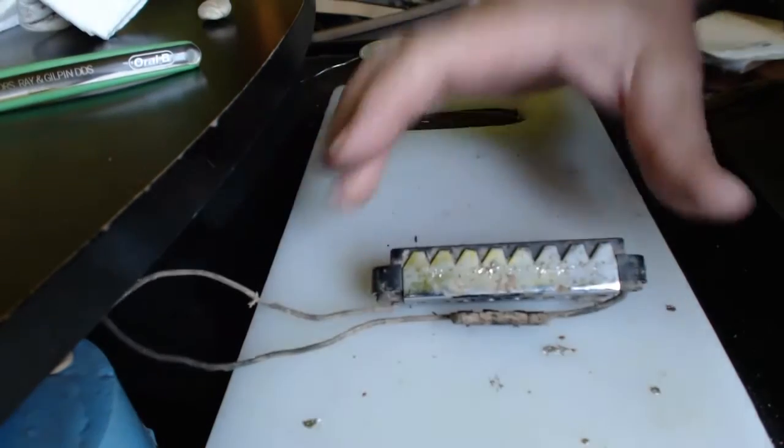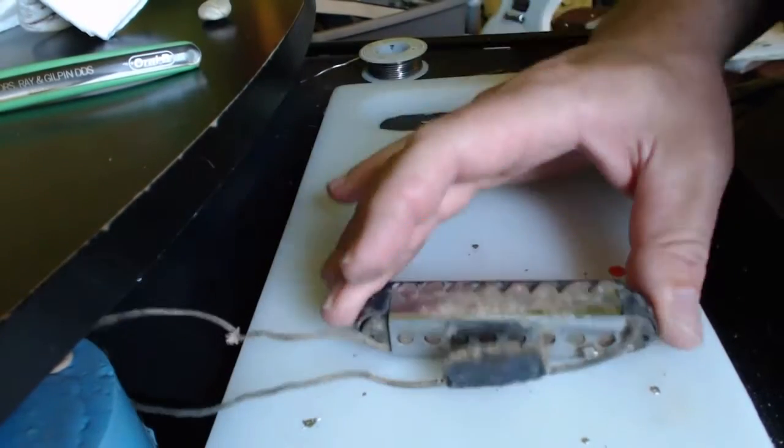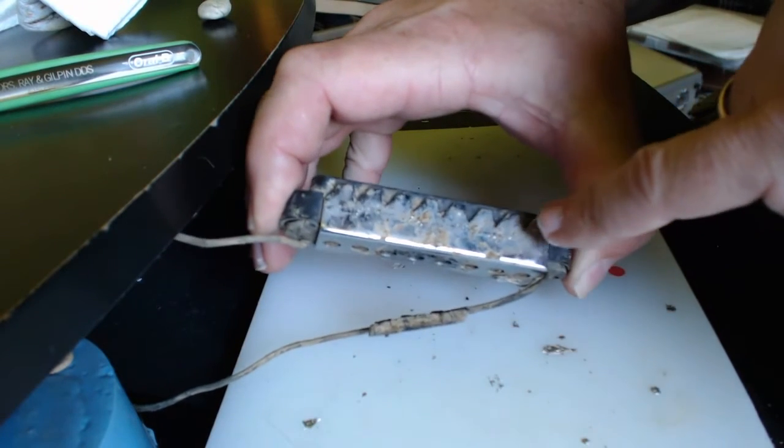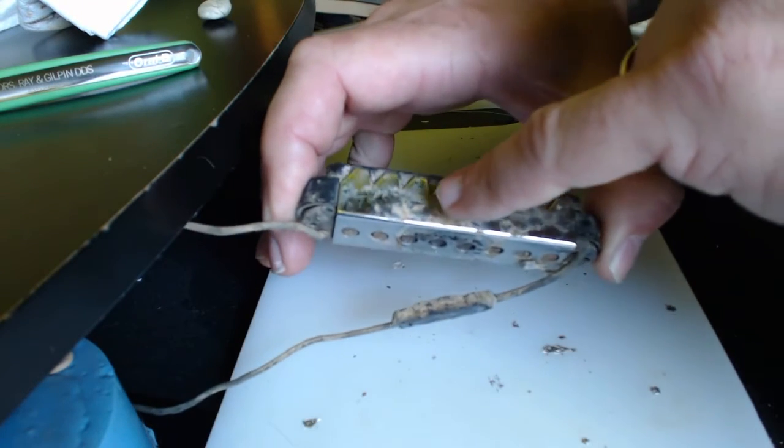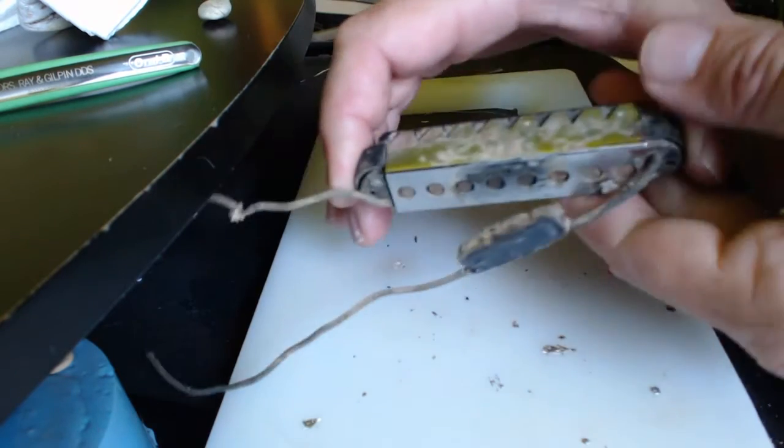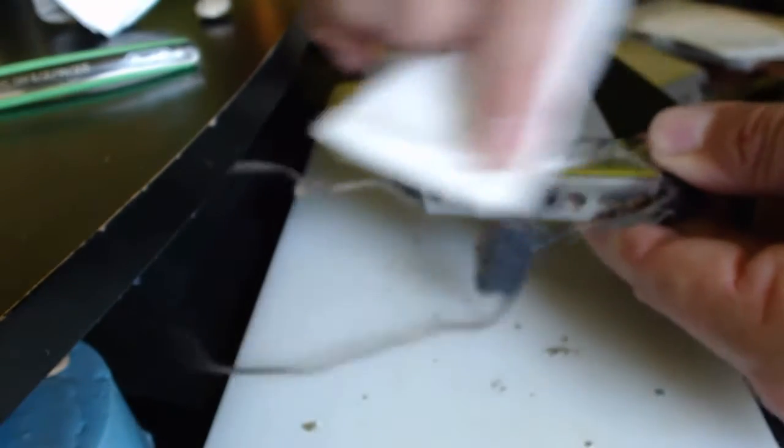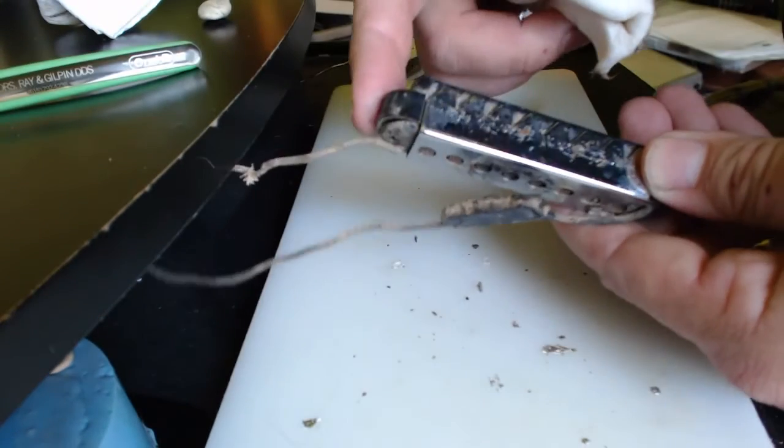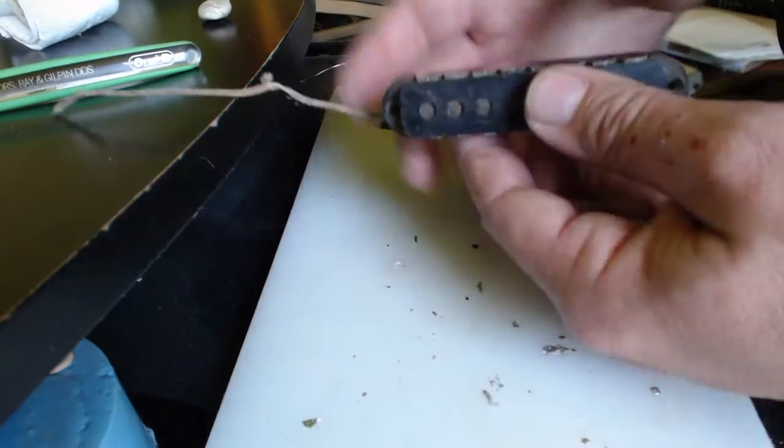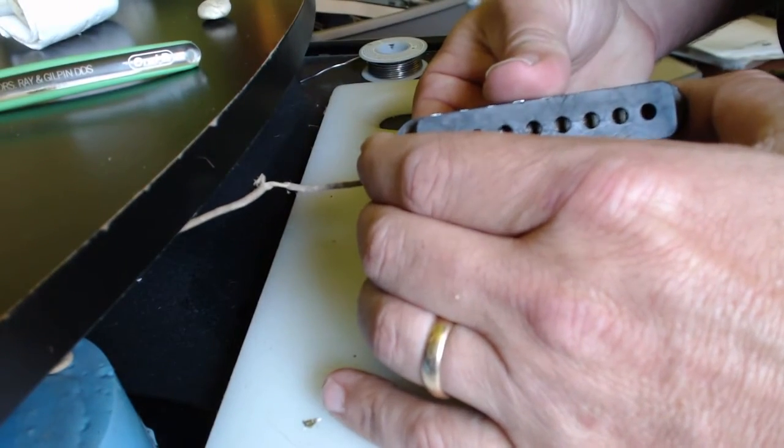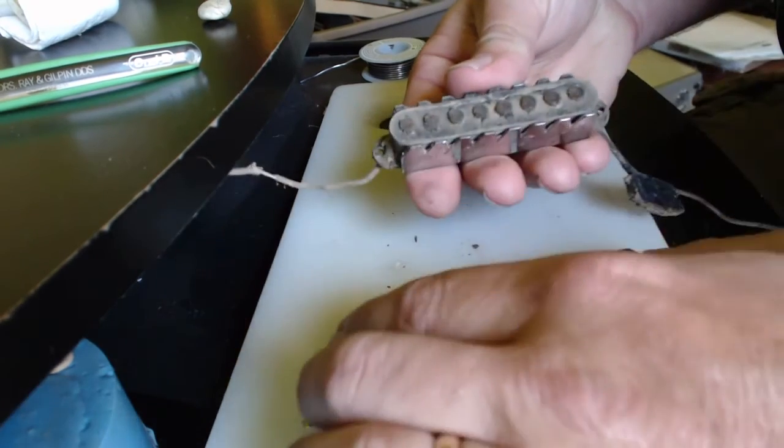So one of the first things I want to do with this is just clean it up a little bit. This is chrome plated and it does have some scratches and rust going on there but a lot of this is just mud so let's just start off simple, basic, just a paper towel wet. See it's already looking better isn't it? All right the next thing I'm going to do is go ahead and get this cover off and see what it looks like underneath.